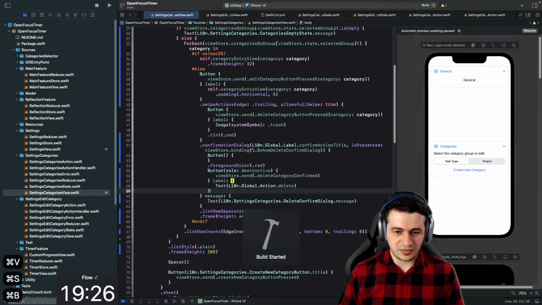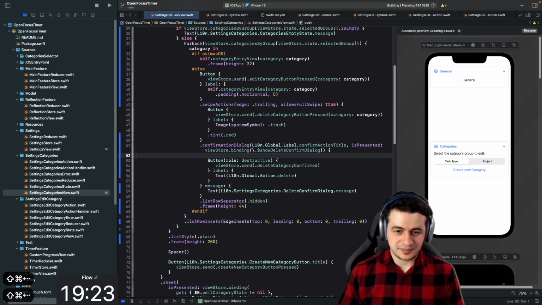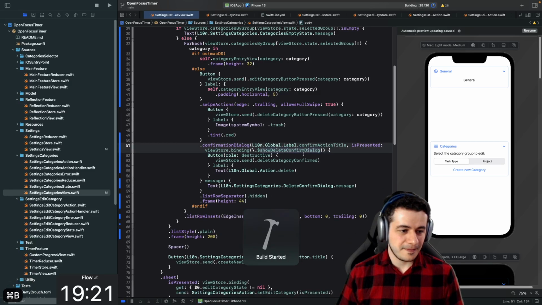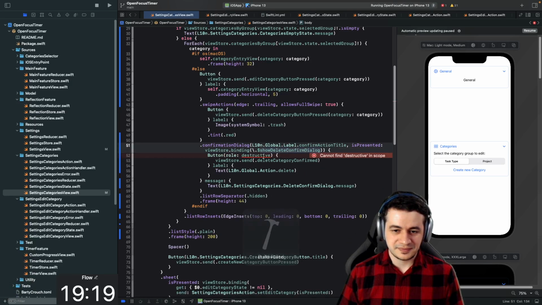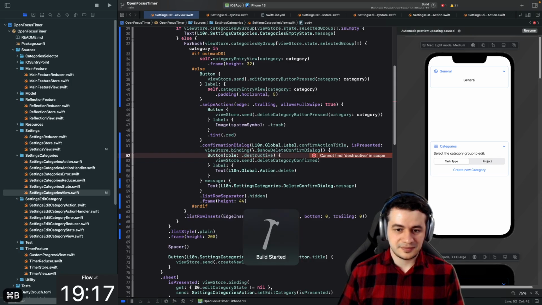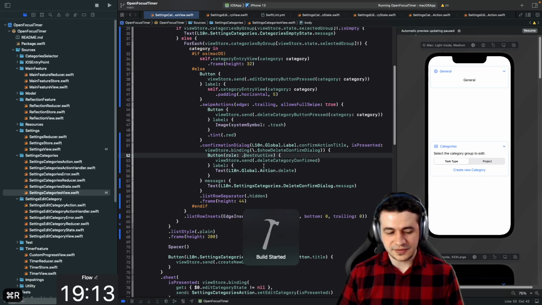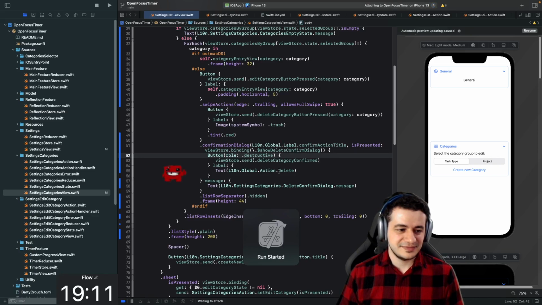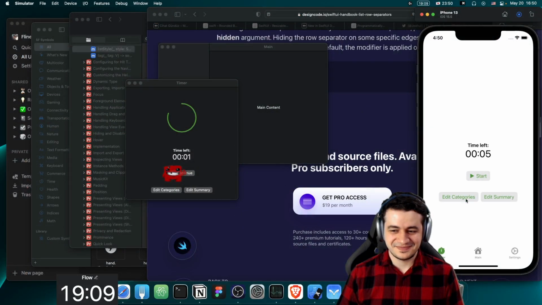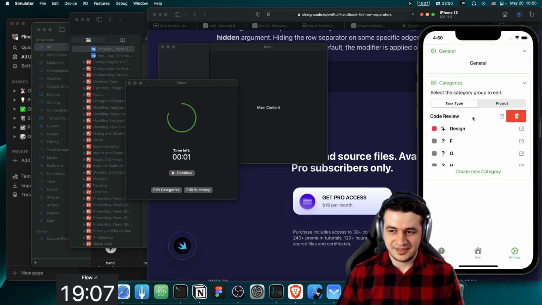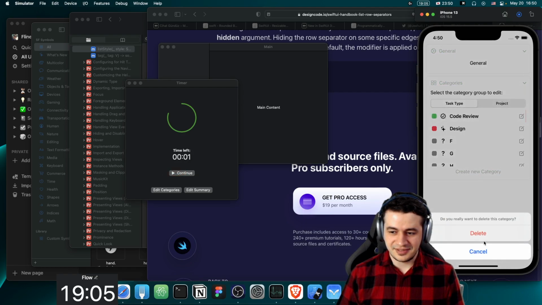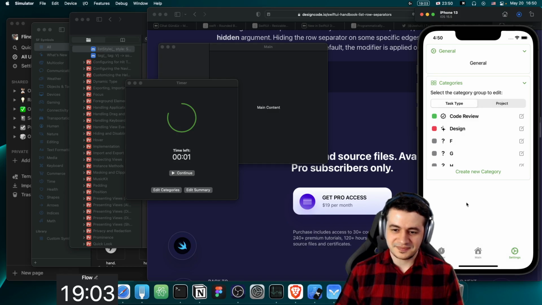I hope this is the wrong order. Builds, nice. Now this is red. That's what we wanted.